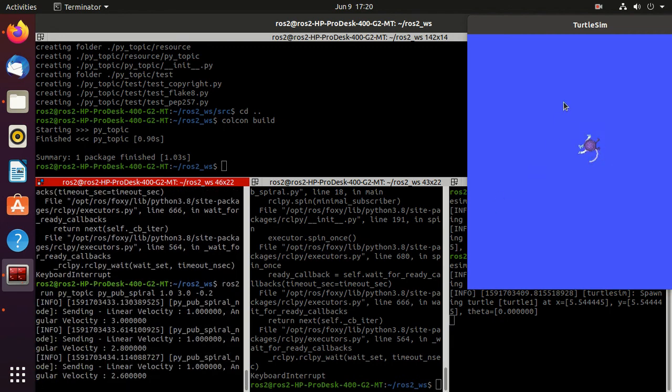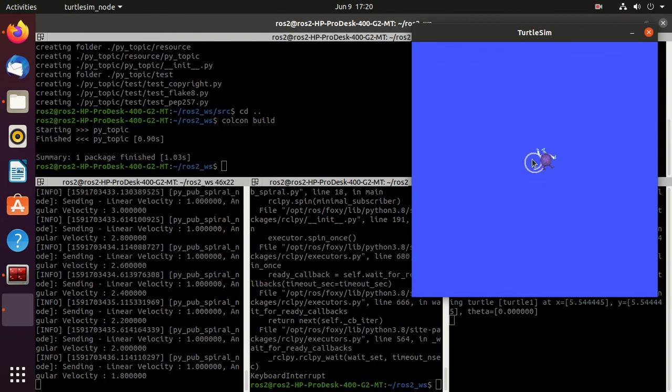Now you can observe that our turtle is creating a beautiful pattern. It's because we are decrementing the angular velocity. In the start it was 3.0, then we decreased it, and that's why the turtle is going far, creating a spiral. But when the angular velocity becomes 0, the turtle moves in a straight line for a moment, and then the angular velocity starts increasing in the negative direction. That's why we are getting this pattern.